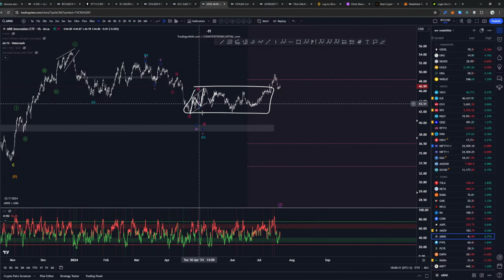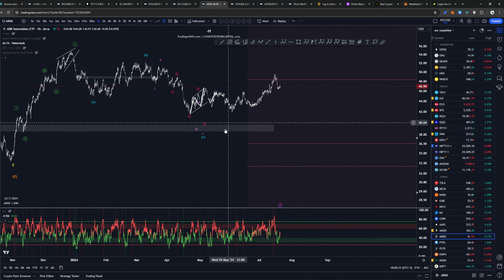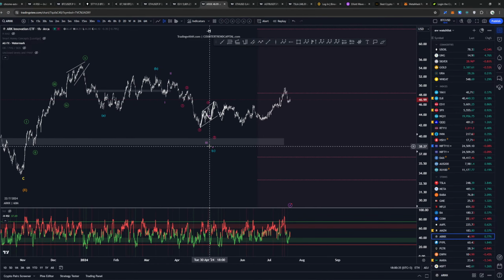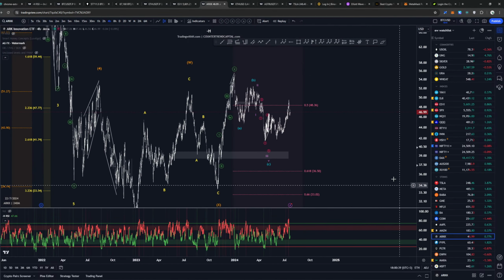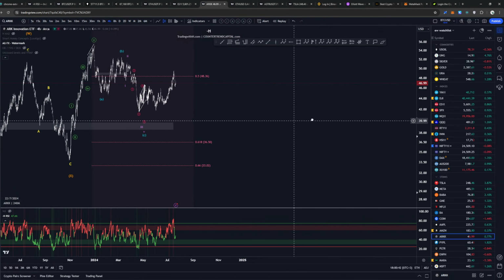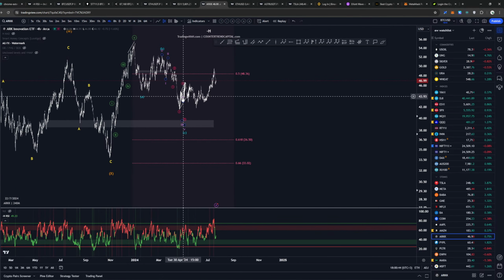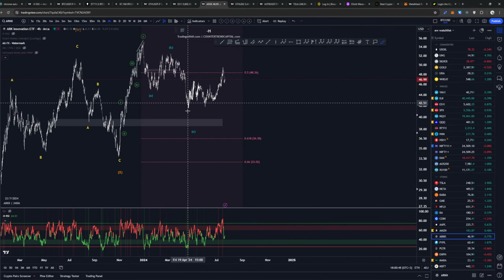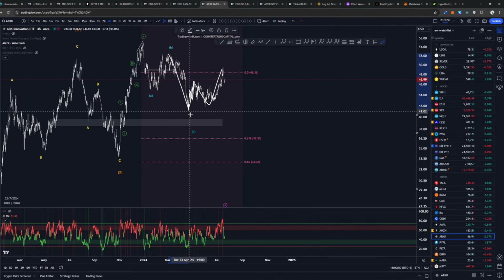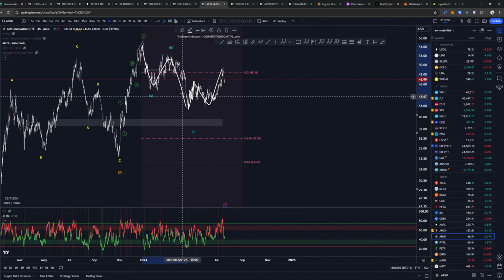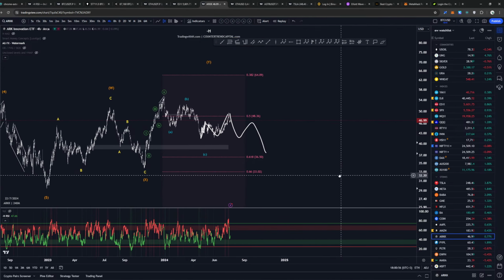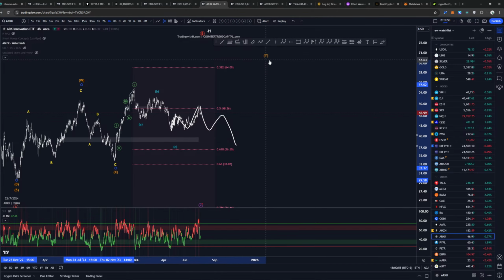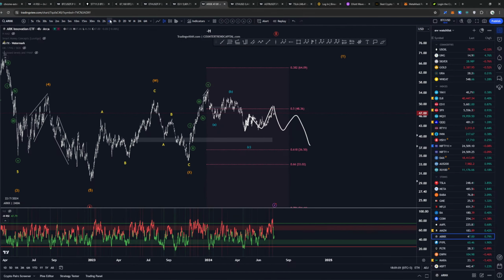We never got that fourth and fifth to the downside. We just got this box, an arc. What do we have here? So 3-wave. I mean, this could be just a 3-wave, and it probably is. And we get a continuation of whatever this or this is to the downside here.